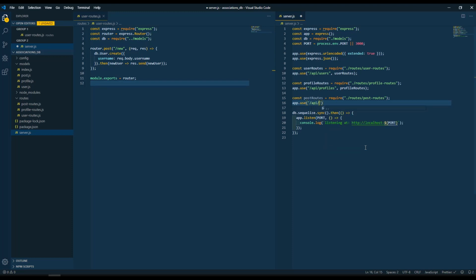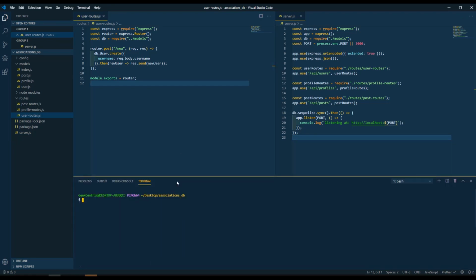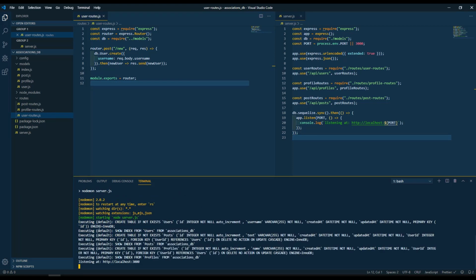You want to make sure it starts with the /, before API. It'll give you issues if you forget that for one of them. And it'll be at posts. So post routes. Okay, and it's important to know how that path kind of adds up. Let's run it, make sure we're not getting any errors here. Great, that works. Awesome.